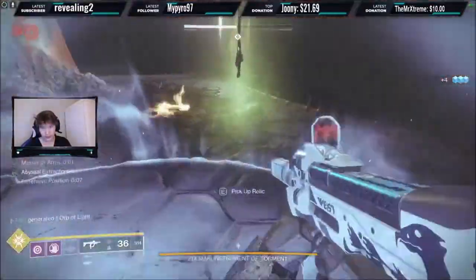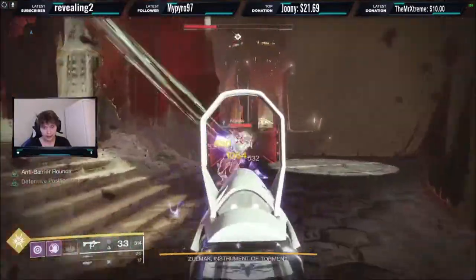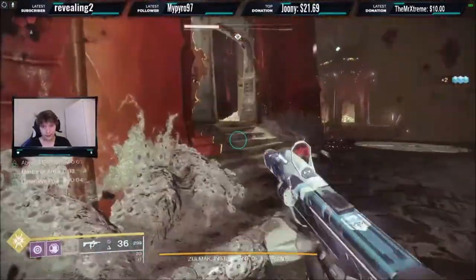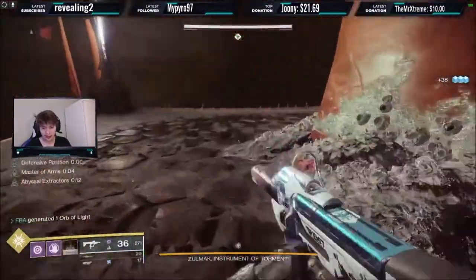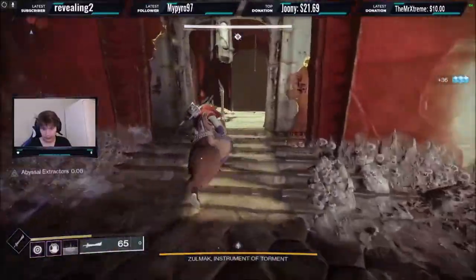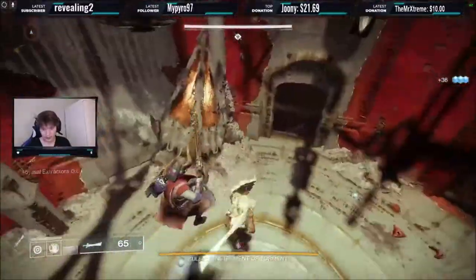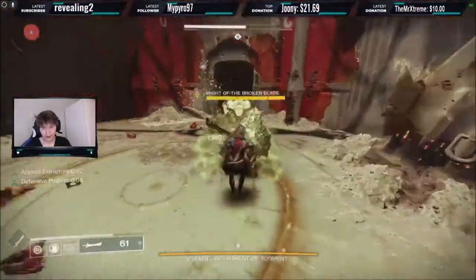Whoa, I'm one health. Whoa, how about now, guys? When a knight is so aggressive, he walks out of his arena and goes in and slams you. He doesn't want to lose this fight this time. This knight is not fucking around.